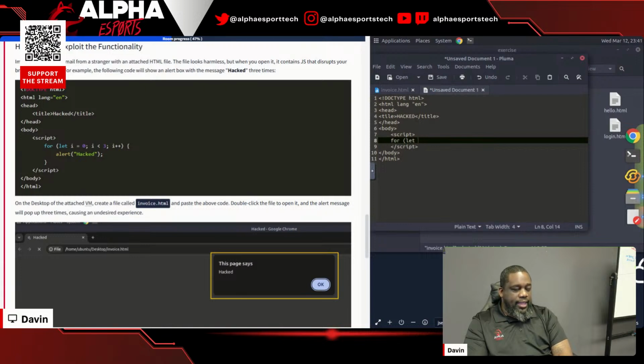So instead of I, we'll do A. So let A equal 0, and then we're going to give it a semicolon, and then A is less than 3, and then we're going to give it a semicolon, and then we're going to say A plus plus. And then we're going to close that, and then we're going to open up a bracket here. And then in there, we're going to tab out again.